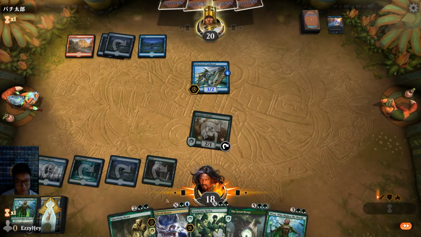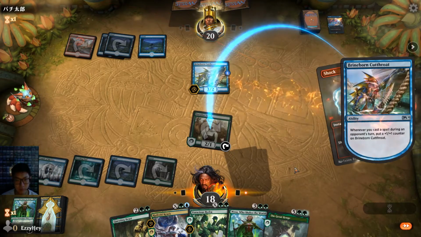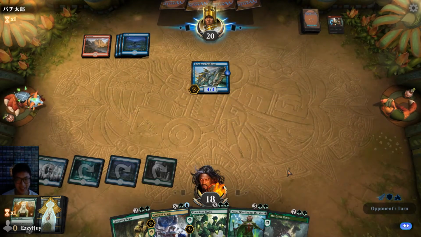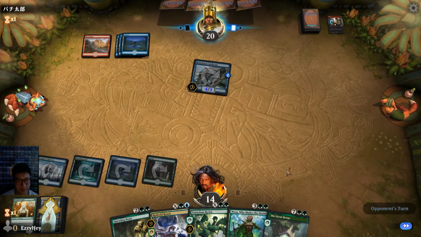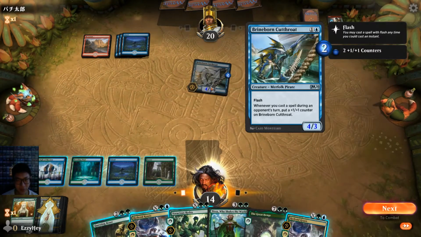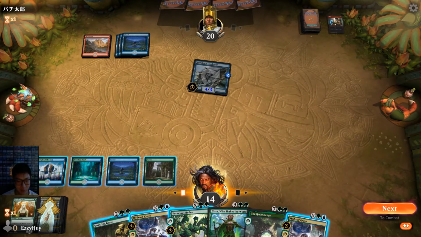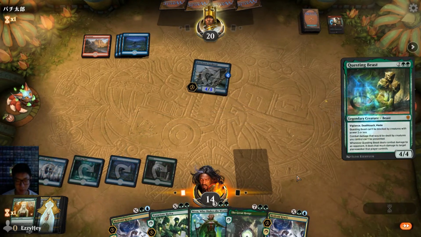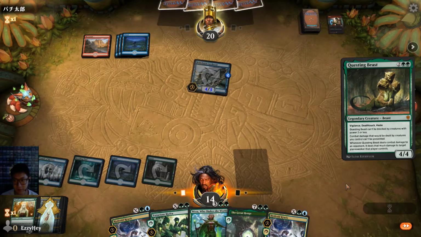Okay. Oh, that's bad. Yeah, that's quite bad for us. So we kind of need to kill this Cutthroat. The only way is through Voracious Hydra. But I think we play Questing Beast, and I mean it is kind of removal because of deathtouch, if it resolves.